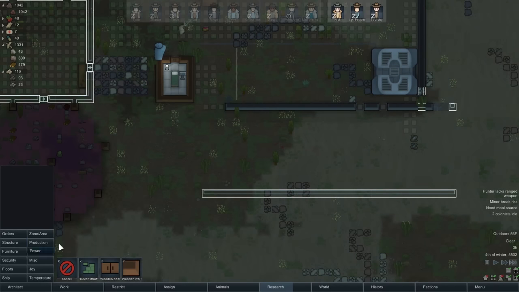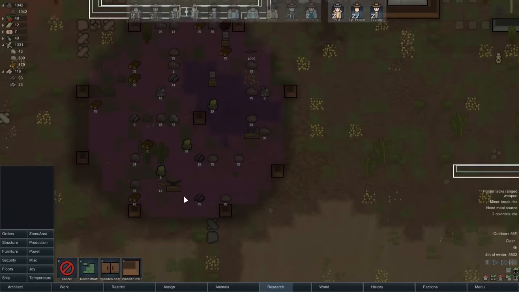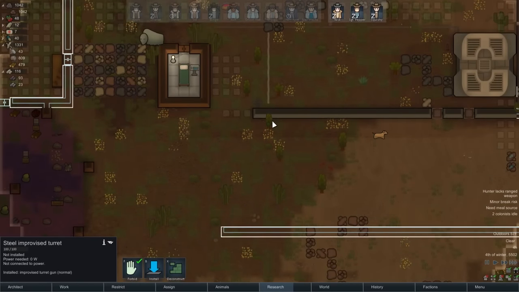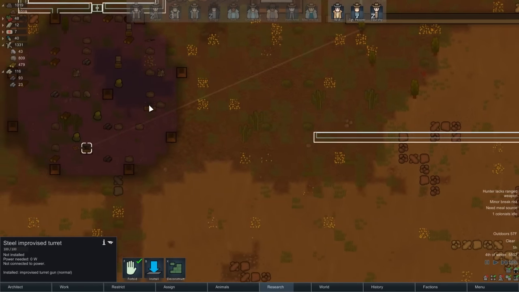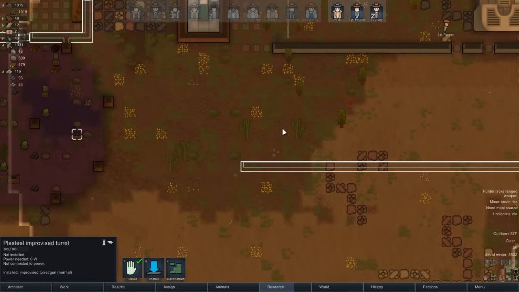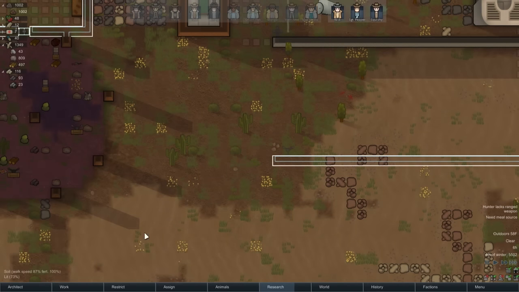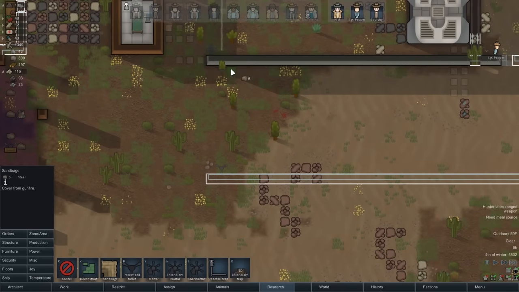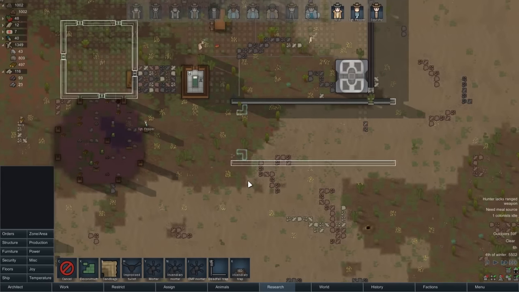And then let's go ahead and put in these shooter bits, these improvised turrets. So this one can go just right here. And the other one, I think we can put that just right here, down from it. And I don't really want these walls yet. Let's also go ahead on the security and put in some sandbags. So like that and like that. So that's going to get put in.